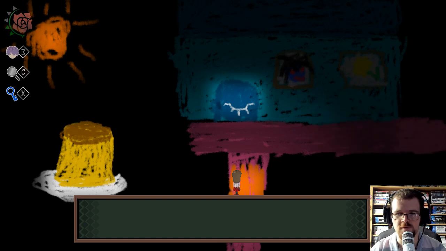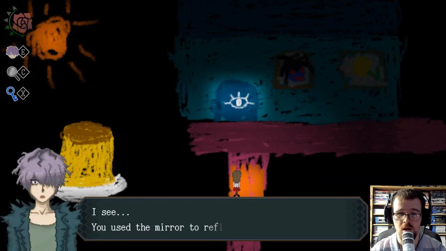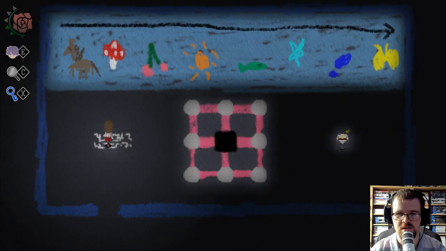Point mirror toward the door. Face the little mirror toward the door and... Okay. You use the mirror to reflect the sunlight. Not too shabby. But... Okay, here we are. And it's going to be something similar, isn't it?